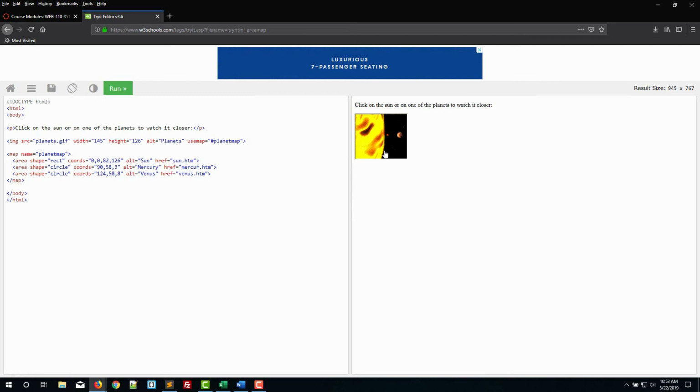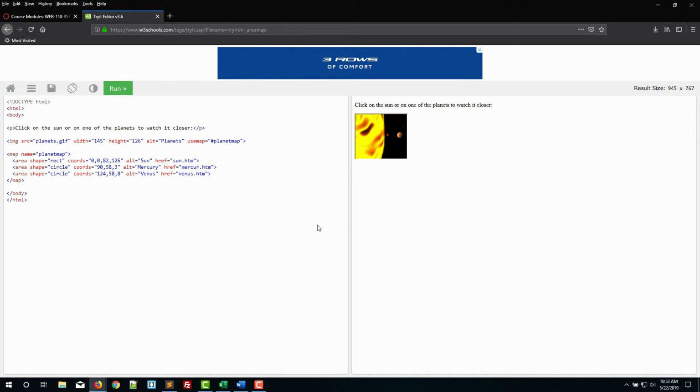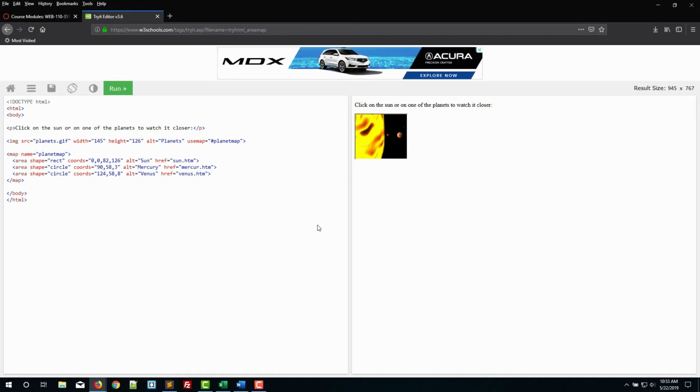So you can use mapping to specify particular areas. There's also other tools you can use once you work with other languages that can kind of do this, I would say, a little better. Like when you start working with JavaScript, you can work with the canvas area, and it can be a little bit easier to actually map all these things out. You have to be kind of careful too with working with mapping, because when you're working with mapping, you are requiring the website to provide a fixed area.